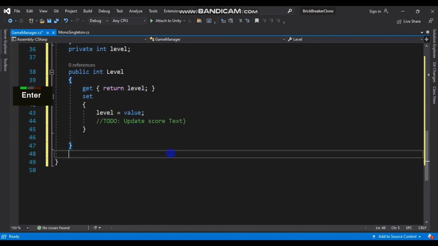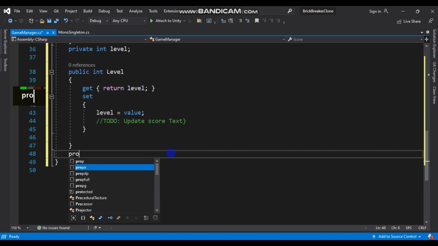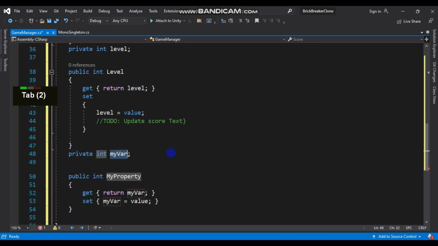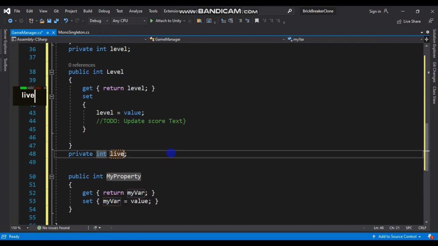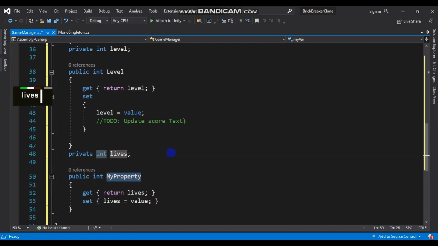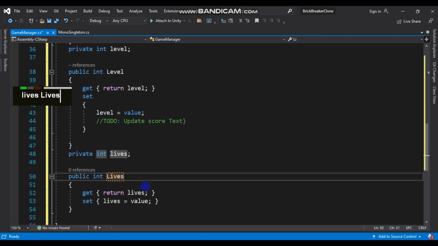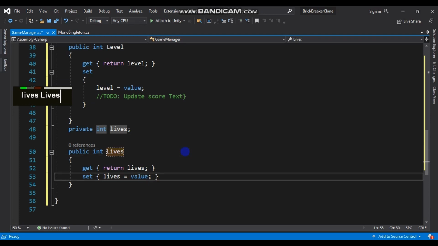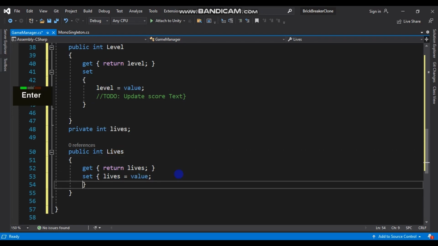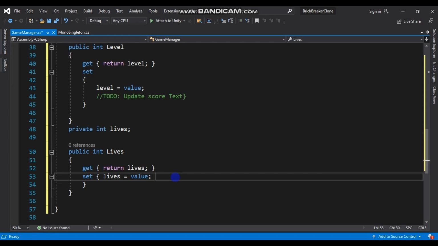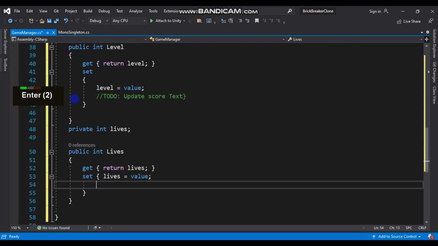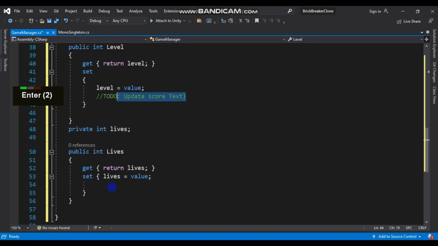Maybe lives. What about lives, right? Probably you start with a certain number of lives in the game, so double click. Maybe this one will store the lives. I need to know how many. Maybe we'll start with 3 lives. Then each time you lose, we decrement the lives. When it's 0, it is game over. That's a simple logic. Again, we can update that text some way, maybe.